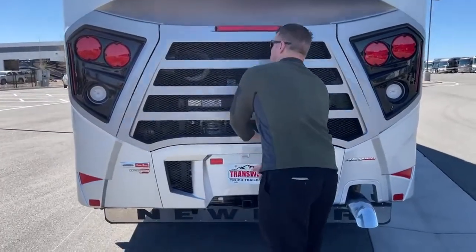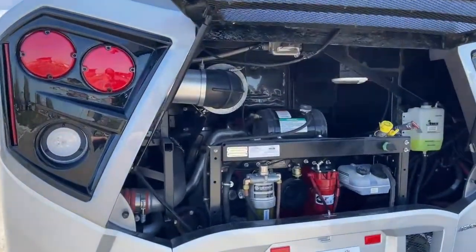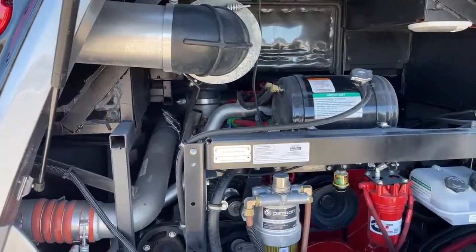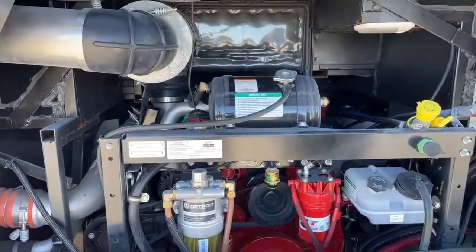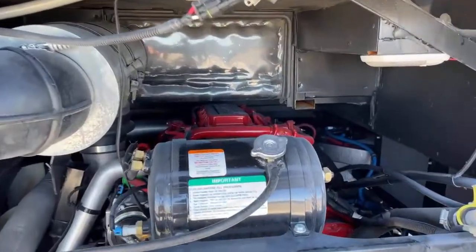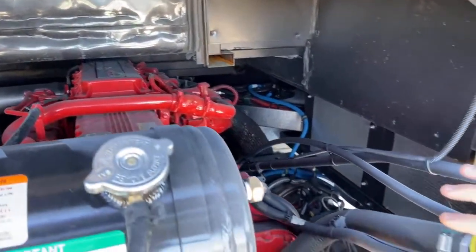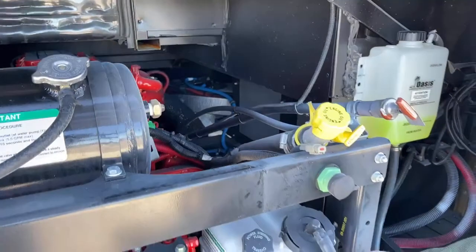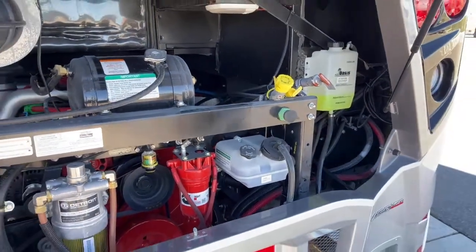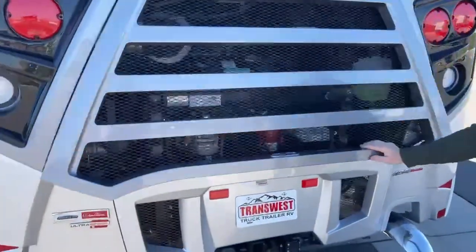Underneath the hood here, we've got an 8.9 liter Cummins ISL that's gonna be a turbo diesel. That will produce 450 horsepower, 1,250 foot-pounds of torque. Now, Freightliner does a great job with their chassis. So we've got our transmission dipstick, our engine oil dipstick, our engine oil fill, power steering fluid, fuel filter, water or oil filter, all very nice and accessible. So if you're the kind of person who does your own maintenance, it's all right there for you.